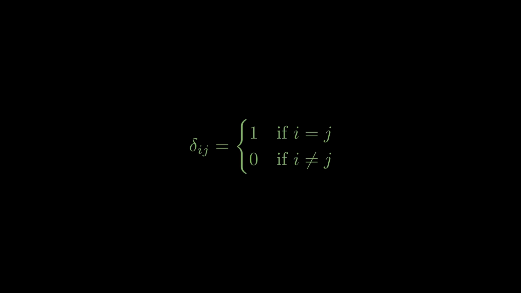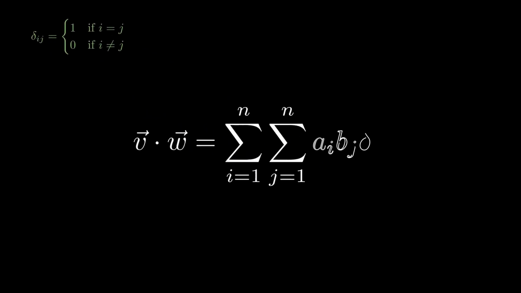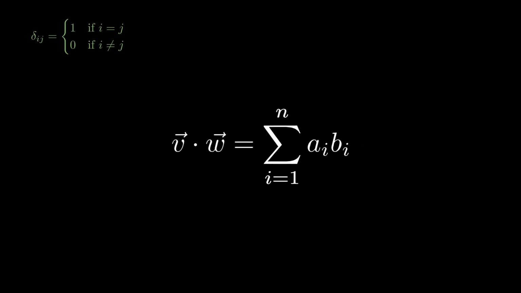Using this definition, we can write the dot product between 2 vectors like this, where since we have the Kronecker delta in there, all of the terms with i and j mismatched will go to 0, leaving the correct result of the dot product. In fact, because we filter out all of the cases where i doesn't equal j, we really can just replace j with i and get rid of the Kronecker delta, and with that, one of the sums. This just gives us one sum over a_i b_i.